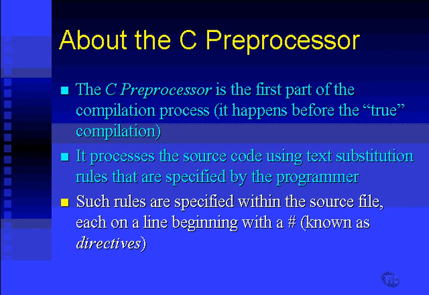Now, we wrote a line of text that said hash include stdio.h. Okay, fair enough. What did that actually do? Well, that single line of code that said hash include stdio.h is removed by the C preprocessor. It's removed entirely. And in its place is put the entire contents of the file called stdio.h. And there is a file called stdio.h. If you don't know where it is, that doesn't matter. The compiler knows where it is. The compiler goes and finds it and replaces that one line of code with the entire contents of stdio.h.